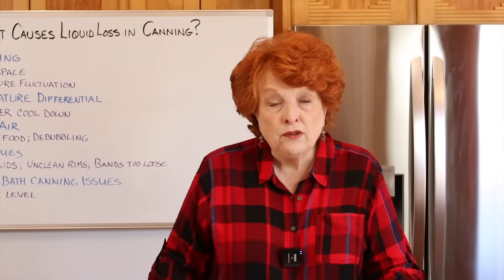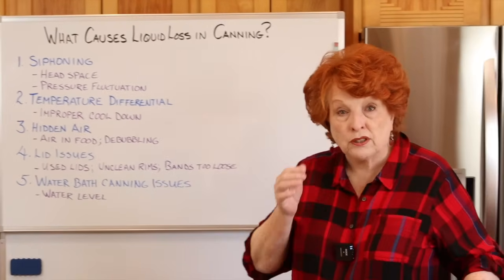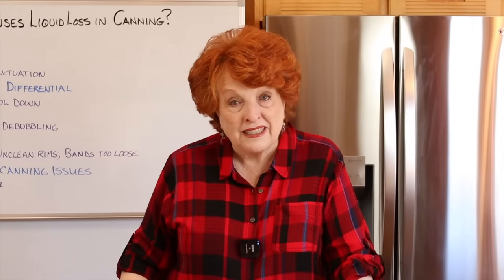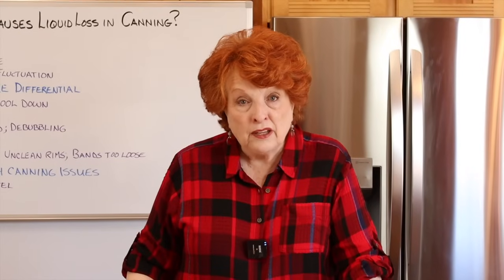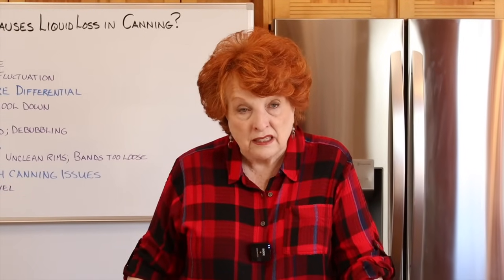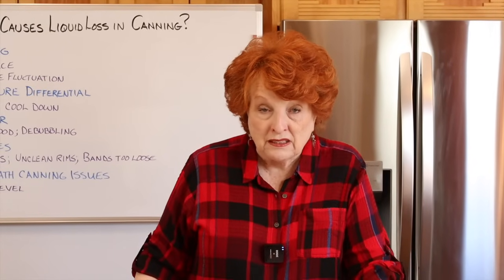All right, so the other thing that causes siphoning is fluctuation in the pressure. And for those of us that pressure can, some of us use weighted gauge canners, I do. Others of us use dial canners. Well, mine is actually a dial canner with a weighted gauge. But some canners have only the weighted gauge without the dial.